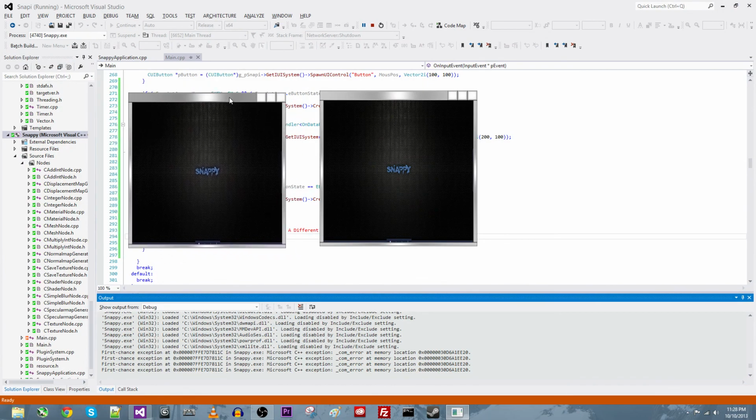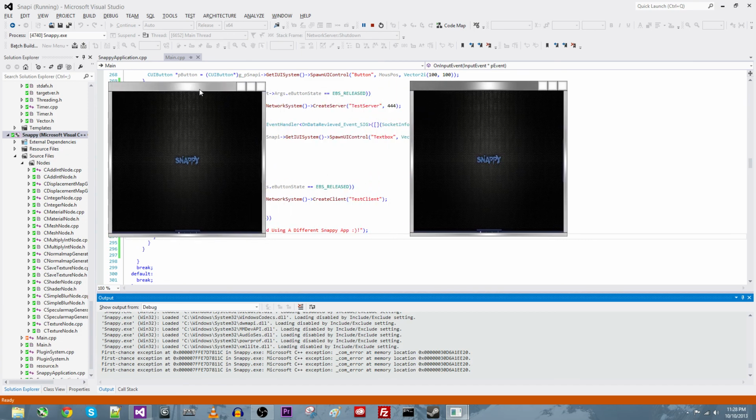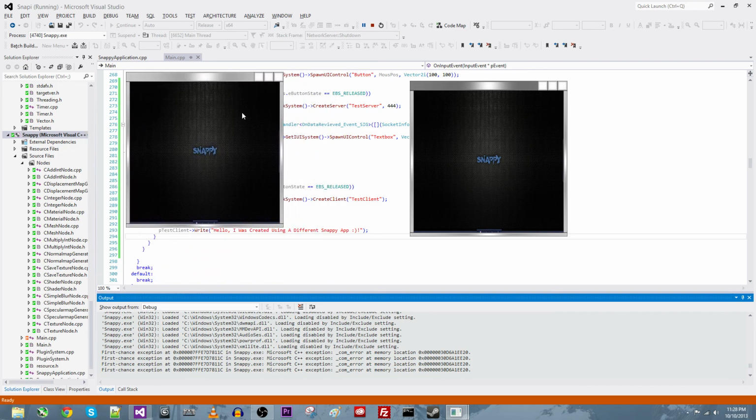So you have two. Oh, by the way, you can see that this whole entire user interface system, this window here, is all using my custom UI system. But again, we're not going to go into that today, but I just want to make note that this is my UI system. It's a window class I made, UI control.